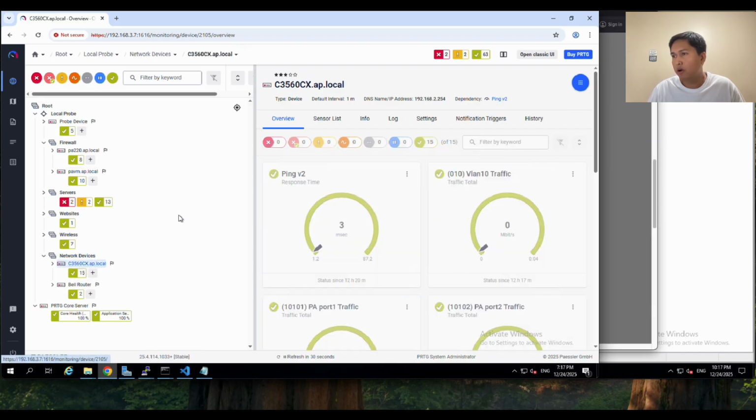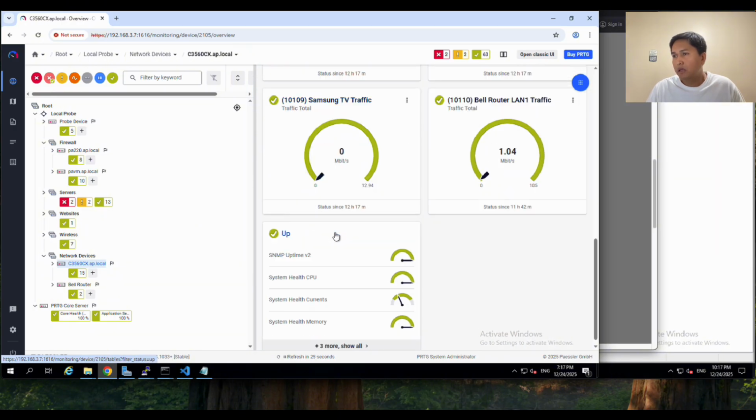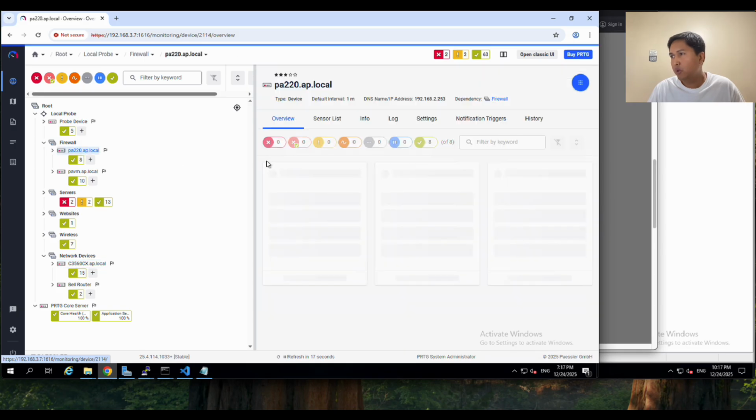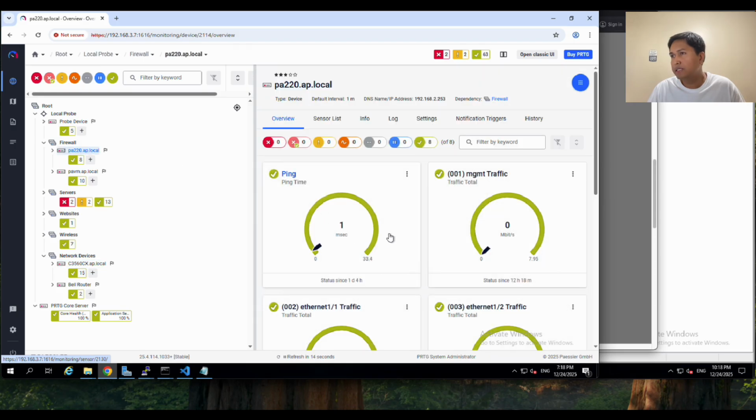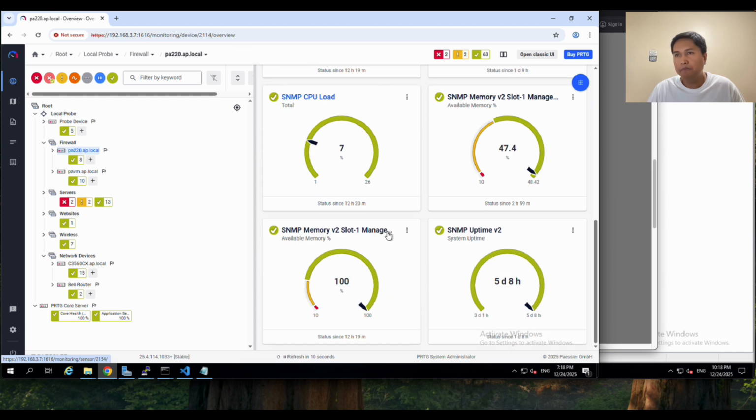They're being monitored for interface, CPU, and memory. Same with the Palo Alto: we have interface, CPU, memory, and uptime, right?